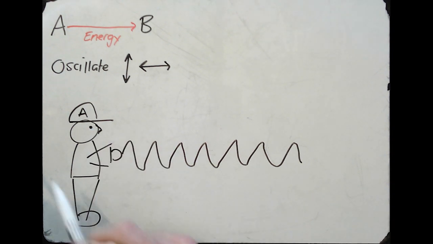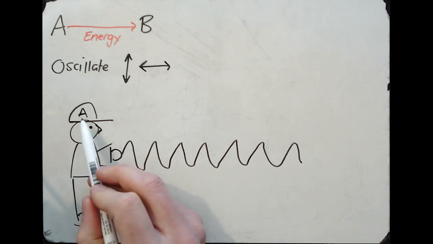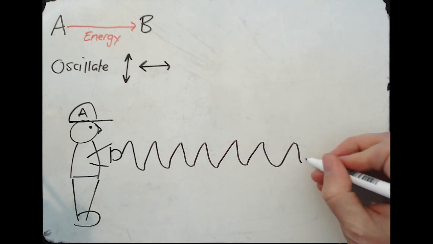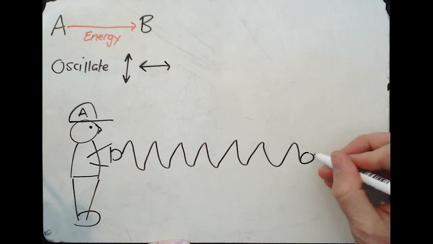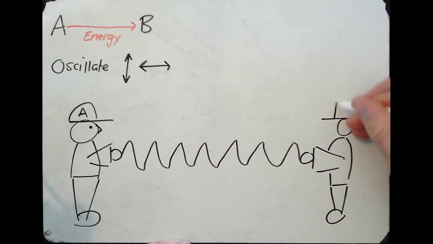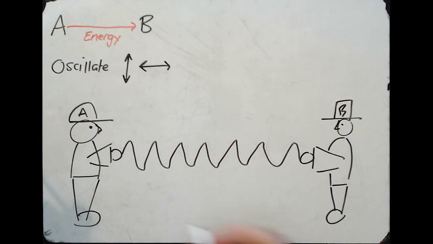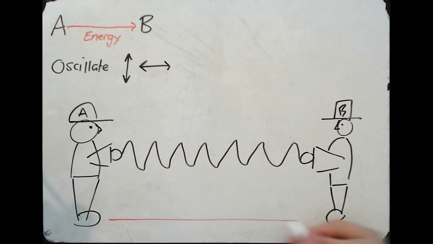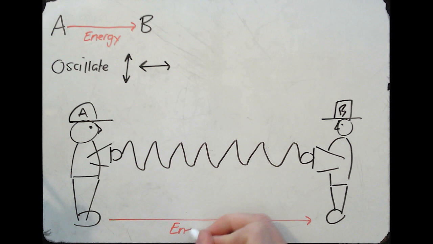Now, they are going to transfer some information from point A to point B, and we've seen this example before. There's going to be another person holding this slinky, and they have a different type of hat. There we go, they're person B. Oh, they haven't got a nose. There we go. They've got a tiny head, but that'll be fine. So person A is going to transfer the information from A to B. So the energy is going to be transferred from A to B.